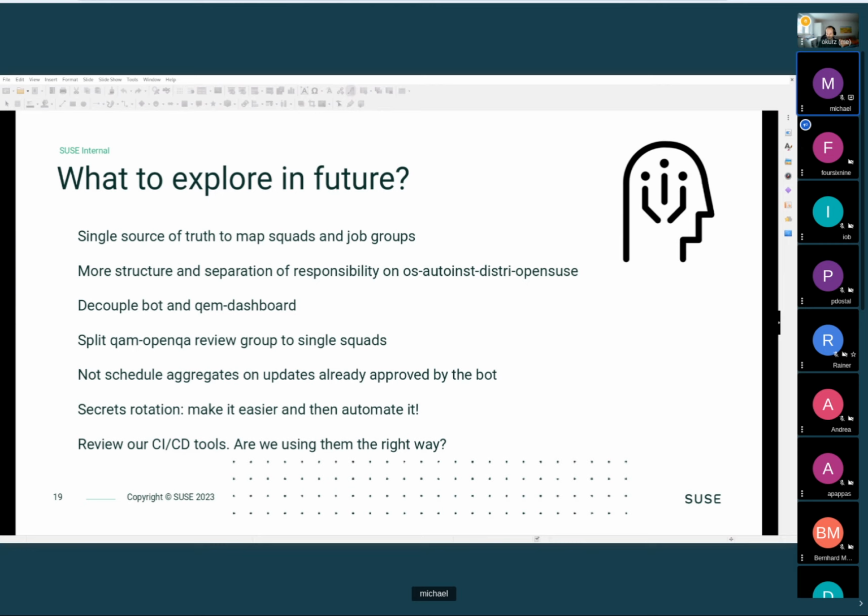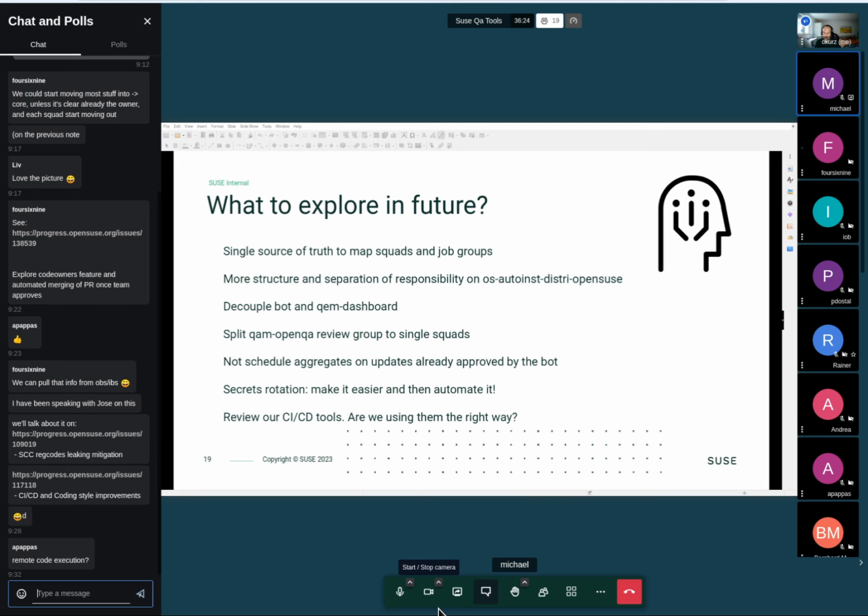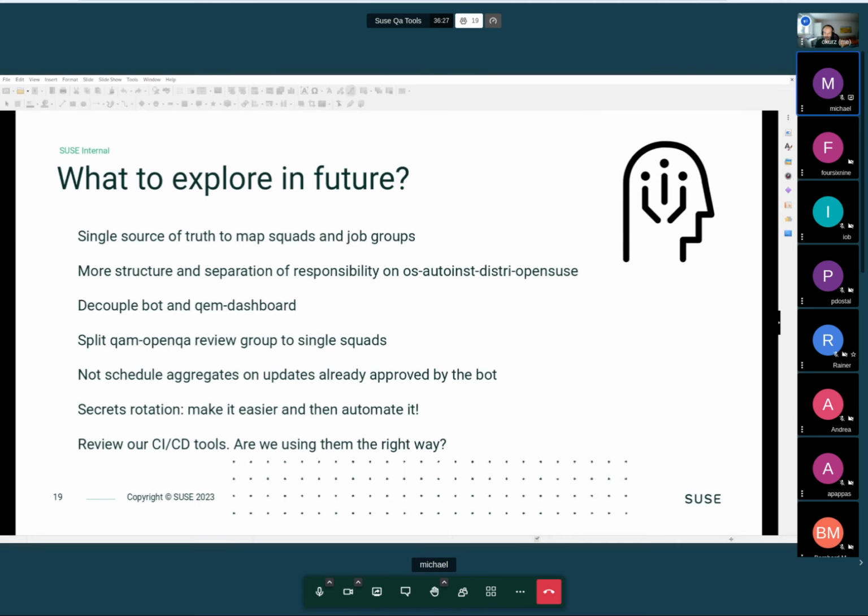RCA, to try to analyze better what happened and what other mitigations we can make from the quality engineering department point of view. RCA stands for root cause analysis, exactly.